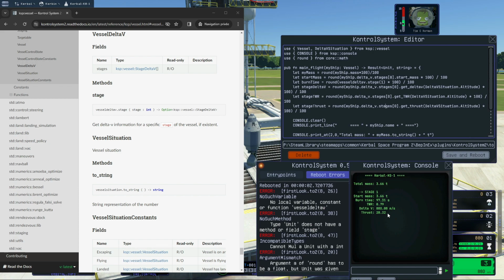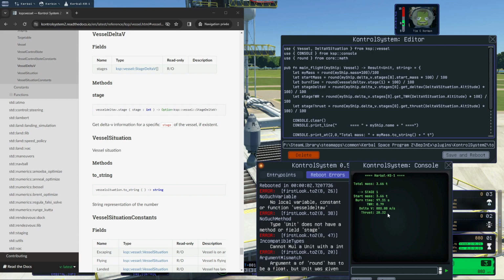I have to look at how to control my ship, to do, for example, just a gravity turn, how to start staging automatically, and how to follow a prograde vector, how to lock steering. I am saying lock steering like in KOS, but certainly it won't be lock steering. But I have to look at this. I'm very excited about this control system.